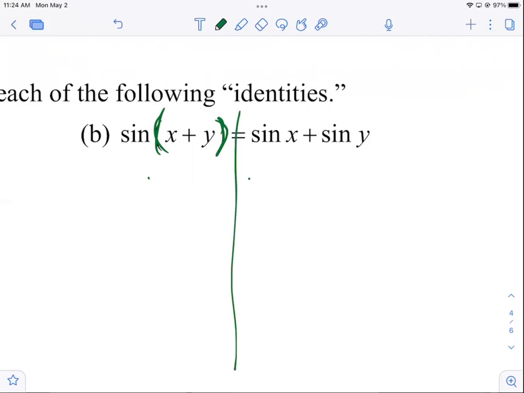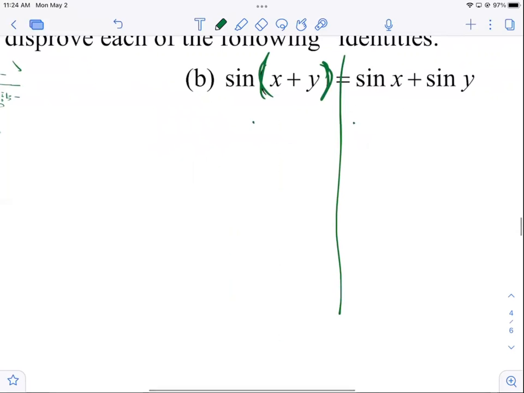So let's prove that. Let's choose some angles from the unit circle, any of them. Anybody got some unit circle angles? Pi. Whoa, there's a bag. I saw it. Pi and 2 pi. Okay. Let's let x equal pi and y equal 2 pi. And we'll give it a go here.